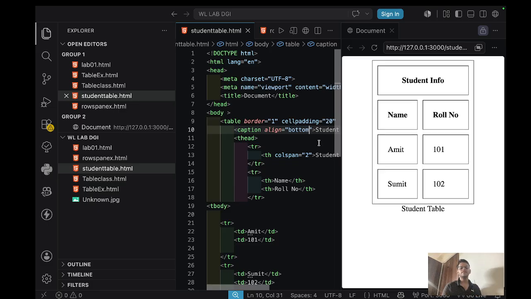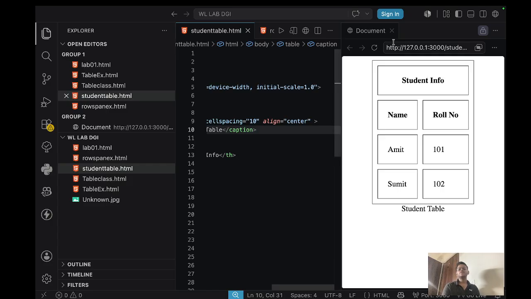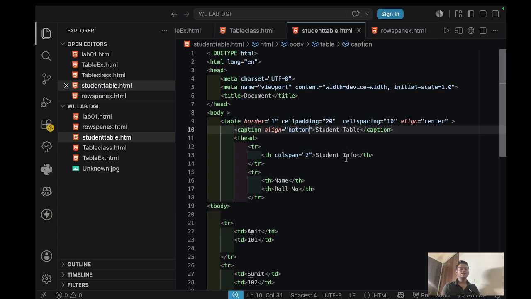So this was the thing, and I think you might have got everything about how to create a table. If you want, I can give you the theory notes and teach you from the notes what we use in the table.